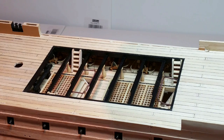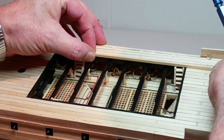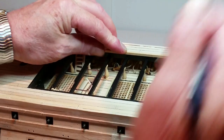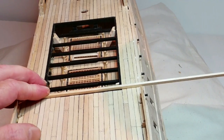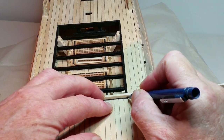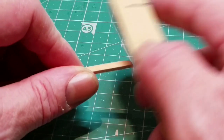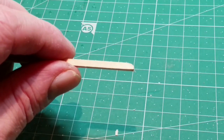Take a piece of 3x3mm wood, mark and then cut a length to fit between the 2 ladders. Repeat this for both sides. Now mark and cut a third strip of 3x3mm wood to fit across the front of the opening. Round off the upper ends of the side strips, then stain or paint the 3 strips to match the rest of the linings of the opening, and then glue them into position.